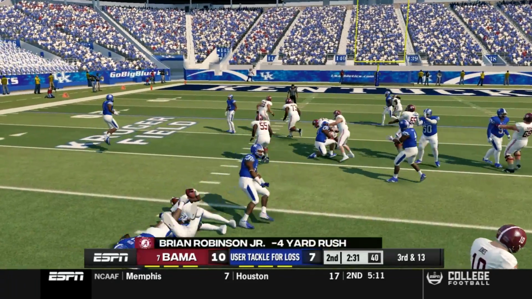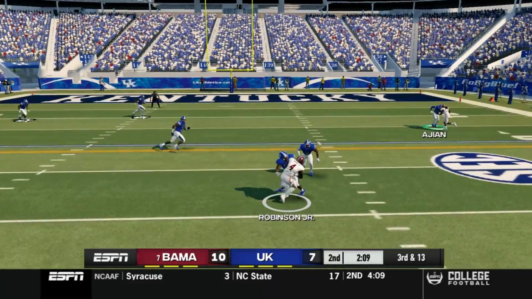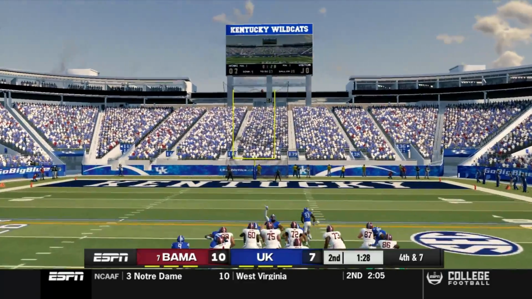2nd down, they go with Brian Robinson, a little easier to tackle. We bring him down in the backfield. 3rd down, now they're going to dump him down. Robinson Jr. makes the catch. He'll be brought down, and Bama, they're going to kick the field goal.